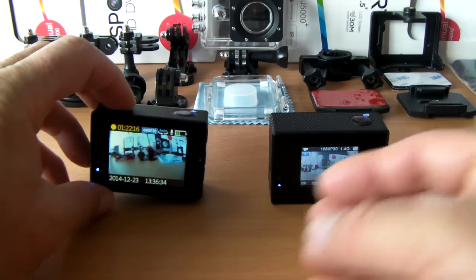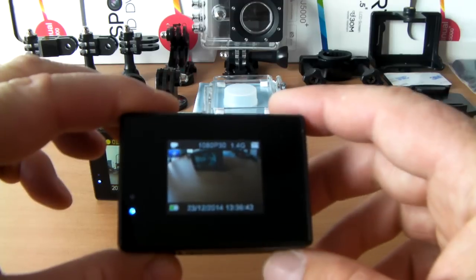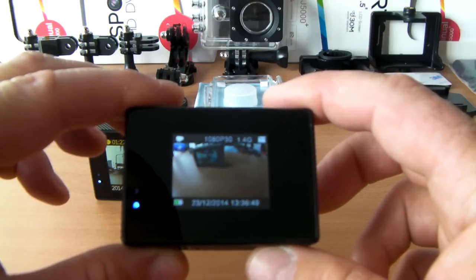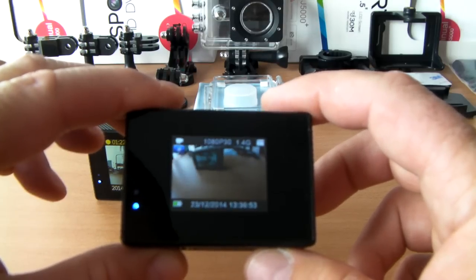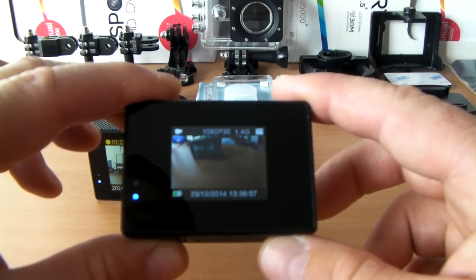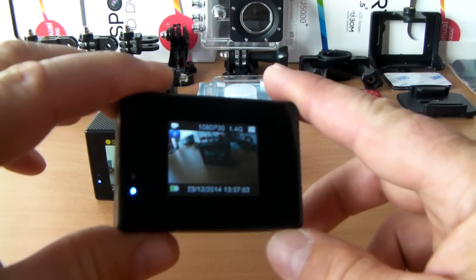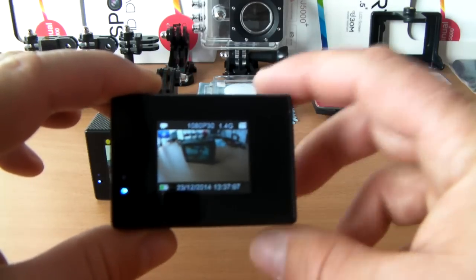On the SJ5000 Plus, we have here an icon which is telling us we are in movie mode. Here is 1080p 30 frames per second, the actual recording settings. How much space do I have on the SD card? Now I have only 1.4 gigabytes, but because I have enabled the loop recording, I can always record the latest videos. Here is the battery icon, the date and time.